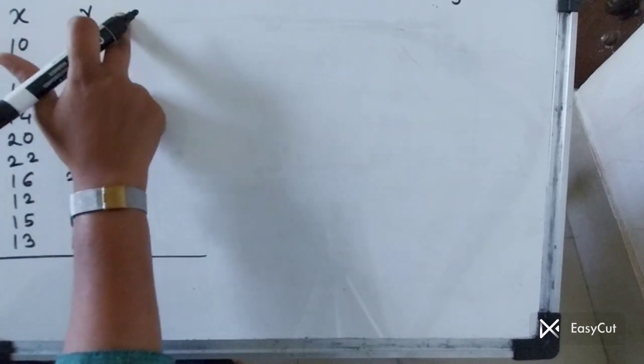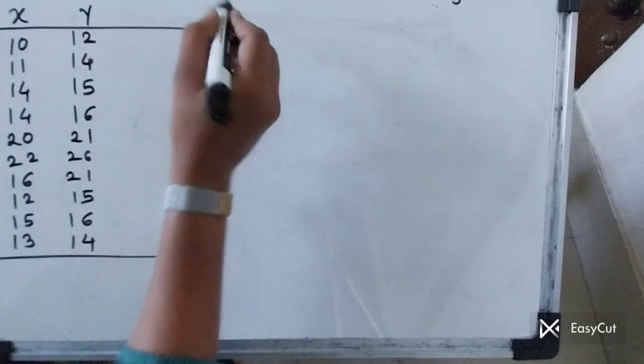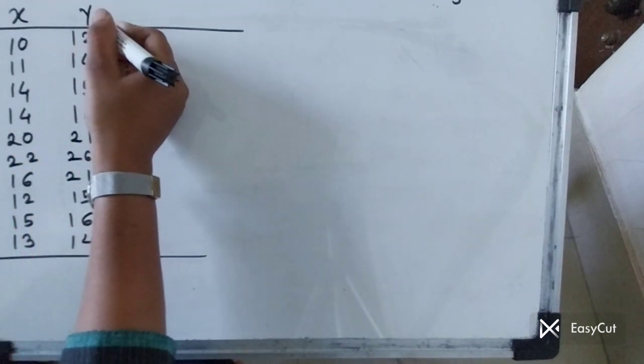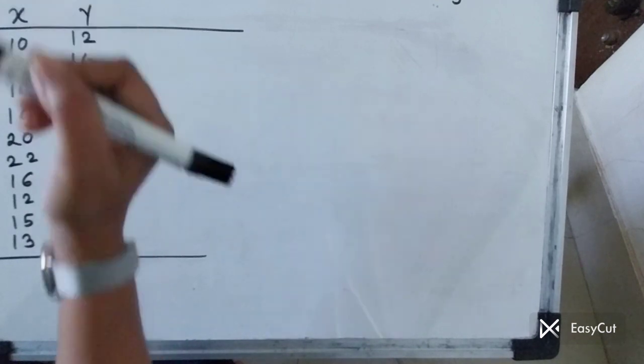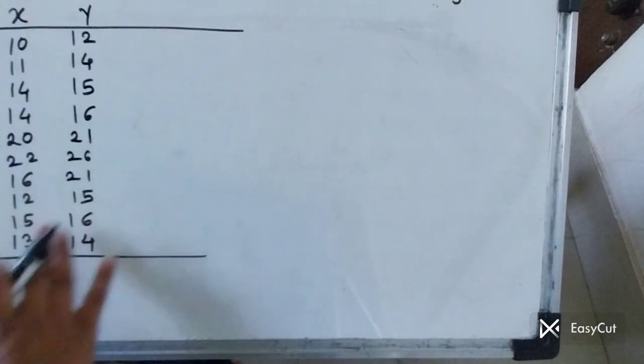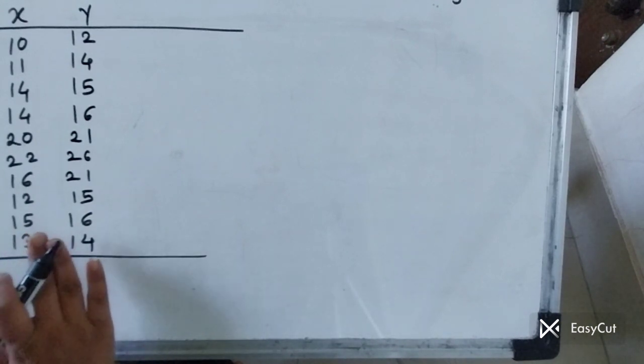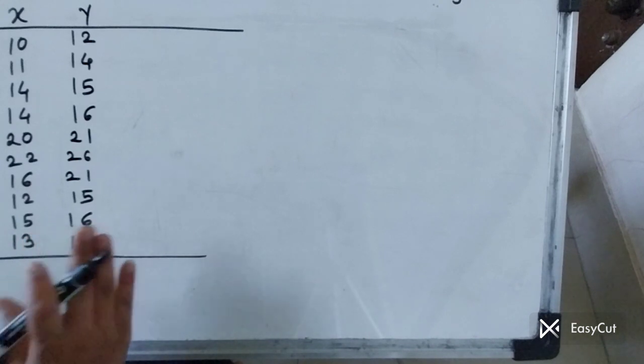See, in the Nirali book, this example is already solved. See what the example is. Following are the values of import of raw material and export of finished product. This is the export and this is the import. I denote exported quantity as x and imported quantity as y here. Okay, this is the data given. Calculate the coefficient of correlation between import value and export value.